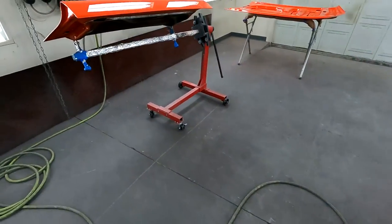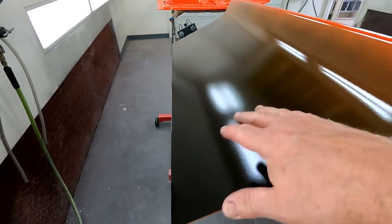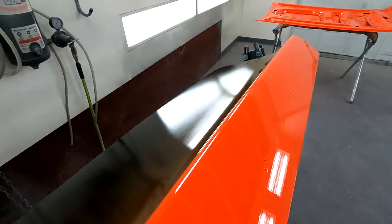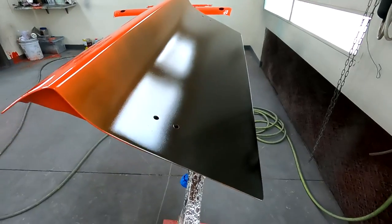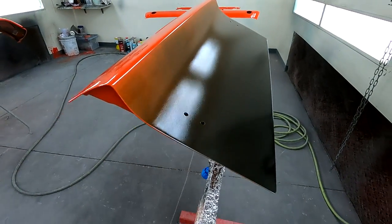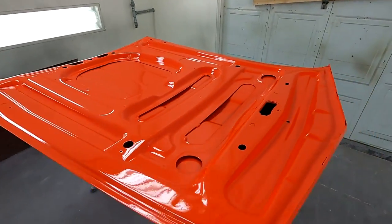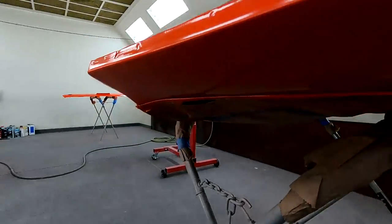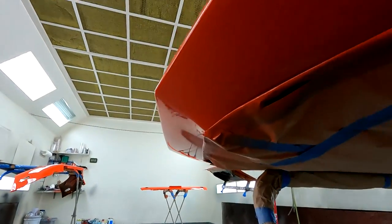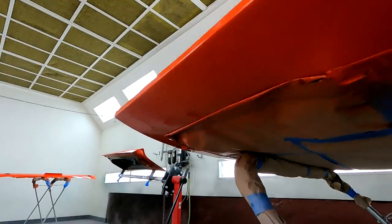So same with the trunk deck. I just put a coat of clear coat on that just to seal it off. I'll sand that, scuff it, and paint that black. So there we go. Flip the hood over and black the top of it. Did a little, see if I can see that here. Painted the bottom, Calypso Coral, and cleared that as well.